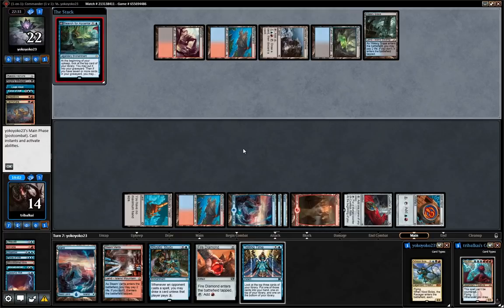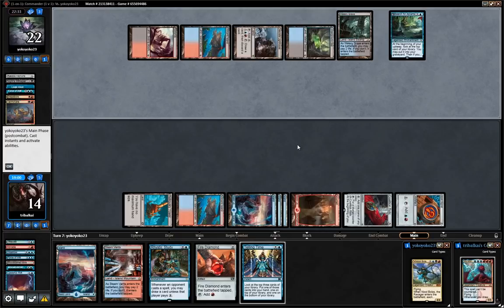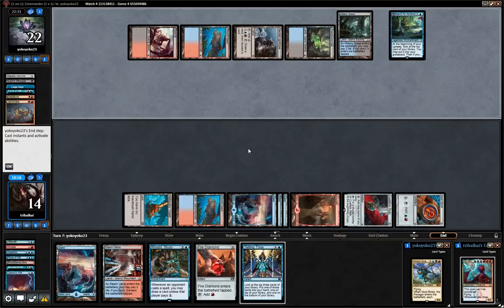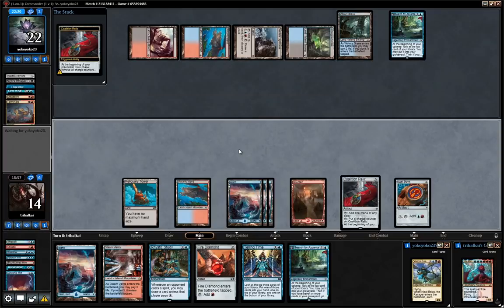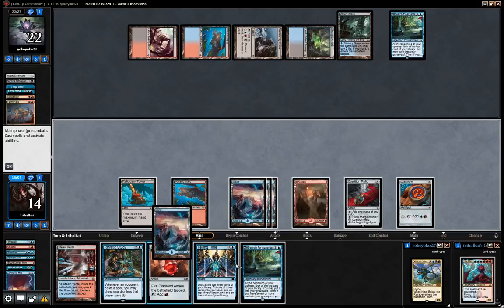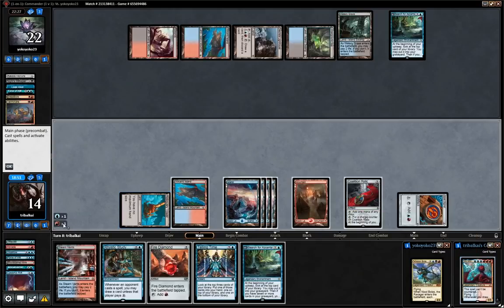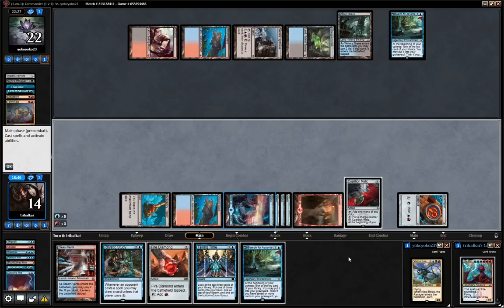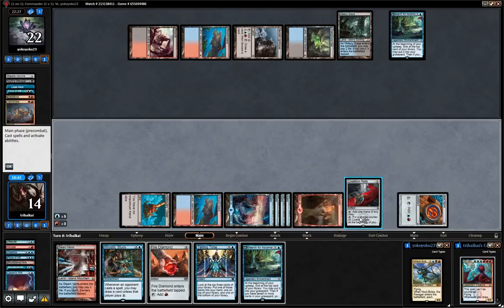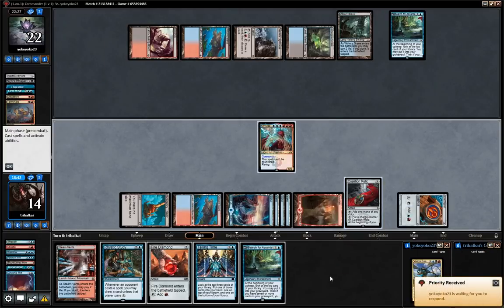And maybe it's just... No, it's Search for Azcanta. No Thing in the Ice. I've no doubt they're looking for a land. And we get our own Search for Azcanta. We'll just get the Island down and look at Niv Mizzet Parun again. And I think it costs 8 now, doesn't it? Yep, certainly does. Unfortunately can't do anything else.